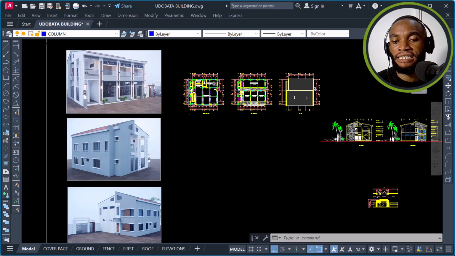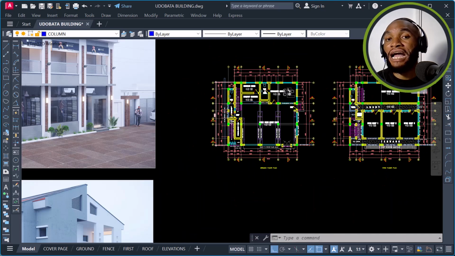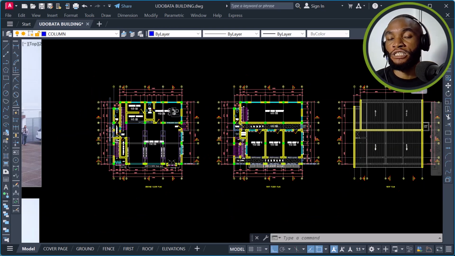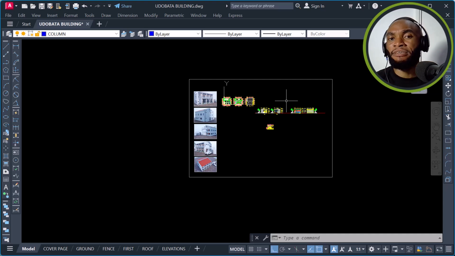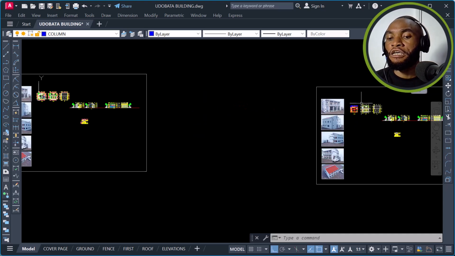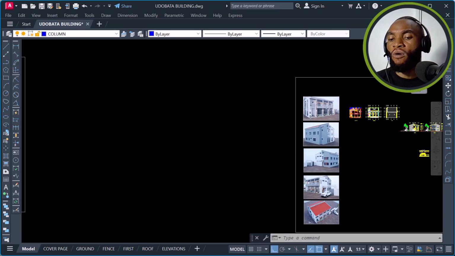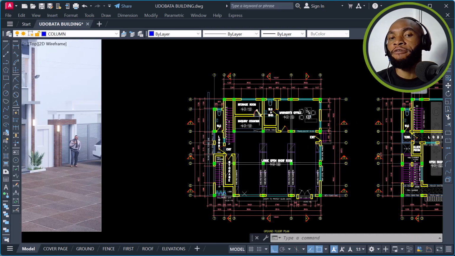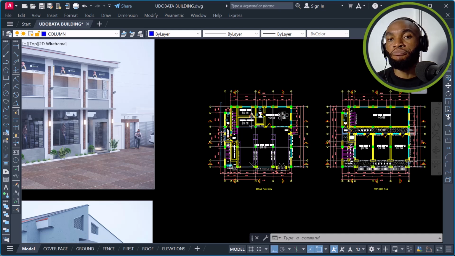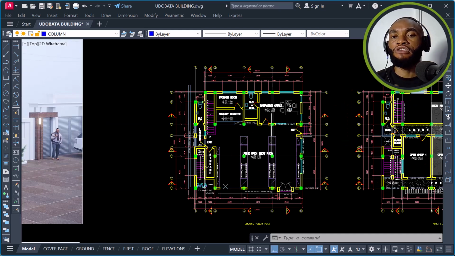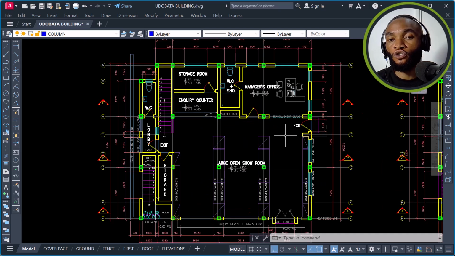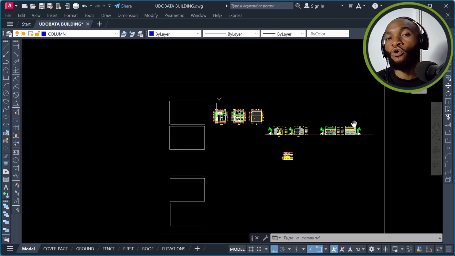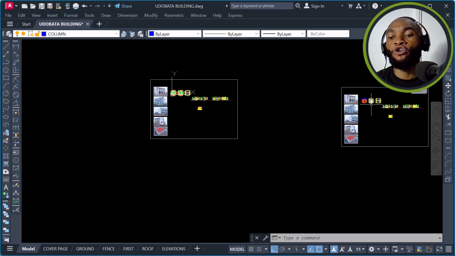This is the original. Can you see that? It has columns placed for me on that. You are to look at the column points that the architect has placed for you to see if you want to use them. If it is okay for you, when you have examined everything, you can go with it. But if it is too much, you can remove a few of them. What they did was just guide you to see if this column arrangement will fit in. If it doesn't fit in, then put in your own. That doesn't mean it is a must that you go with theirs. No, it is you, the engineer, that has the authority to decide where your column points are going to be.